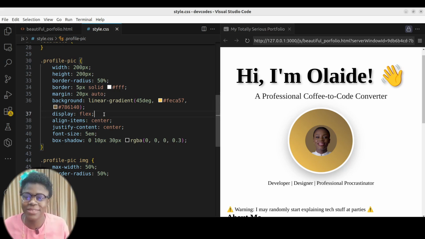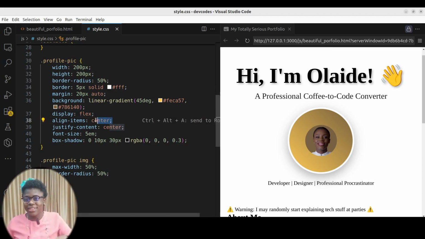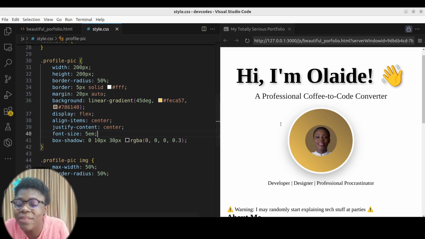Then we have a display of flex. When you have elements displayed flex inside a div, the div takes the elements and makes them flow based on the screen size. When you have a display of flex, it can arrange its children either vertically or horizontally, but we have only one child. So the essence of using flex in this scenario is that we want to make sure we put the image at the center. Align items center means that the item should be at the vertical center, and when we say justify content center, we are saying it should be at the horizontal center. Then we gave it a box shadow. So if you can see around our div, we have that shadow.